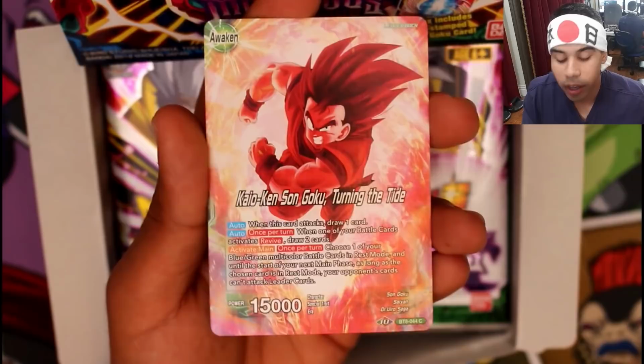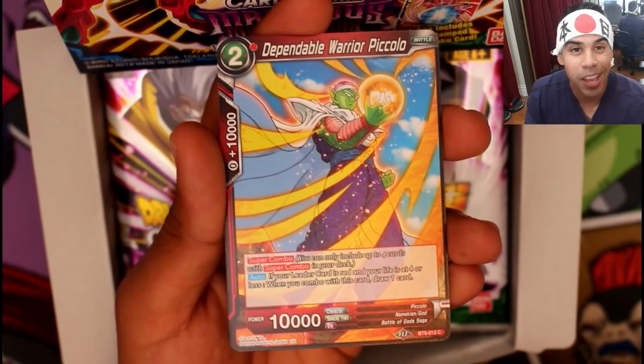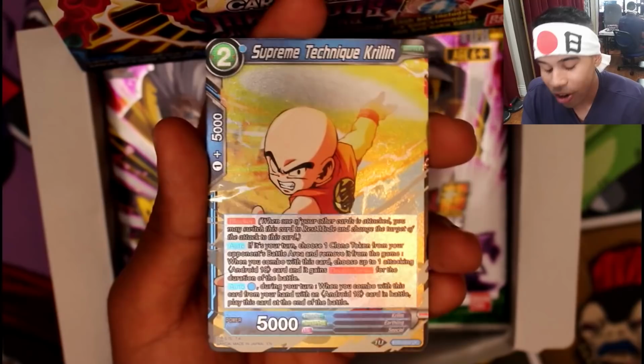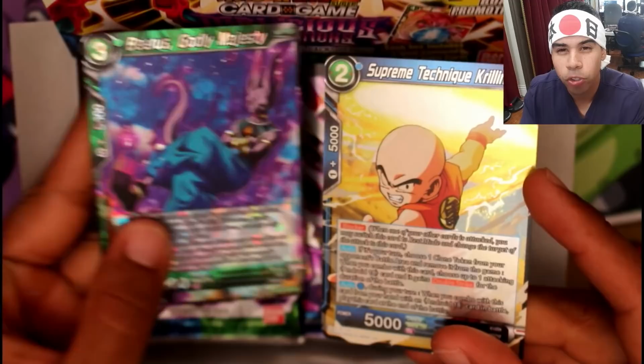I like that Kaioken. Expect the Kaioken deck profile on our channel. Super Combo and Supreme Technique Alternative Foil Holo Krillin. Look how tight this card looks, people. The artwork on these cards are so good. Then we got a Beerus. All right. Pulls of that pack are these two.